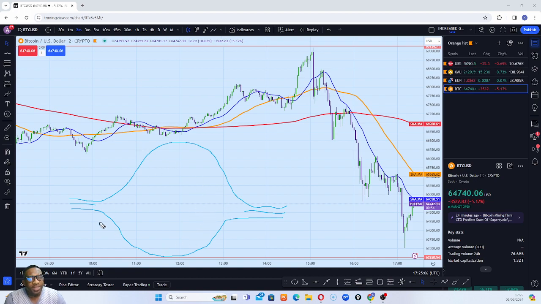So this is a perfect picture I've drawn here. It might not look as clean as I've drawn it here, but this is how it happens in the market. I'm going to show you as I go through it later on. So here, where we have price, we have the moving averages all in this area. This is what I'm referring to as the narrow state.